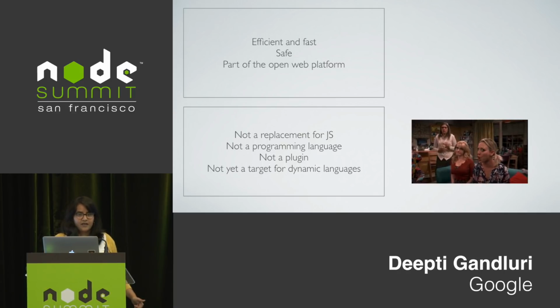It is not a plugin in the sense that it's internal to the browser engine, so it shares the same stack. The other important thing that you want to note here is that it's not a target for dynamic languages yet, in the sense that we have proposals that are ongoing that we're exploring to support GC'd objects in WebAssembly, so you can have different languages that are not limited to a linear memory model like C, C++, or Rust.